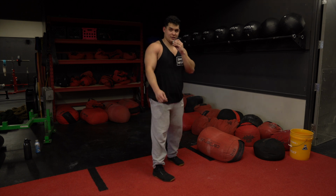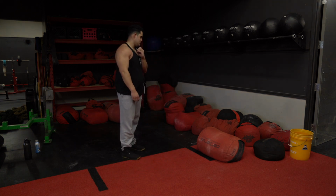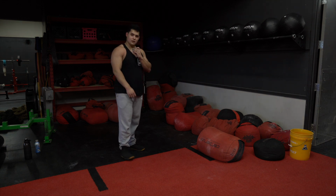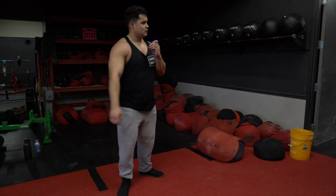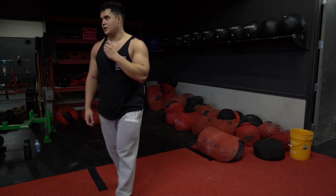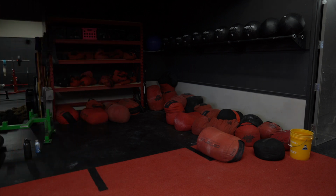For anybody who thinks putting away plates is the worst thing ever, this 300 pound bag of sand is just disgusting to put away. It's heavy and I wish I could just describe it to you. If you have a sandbag, try it.